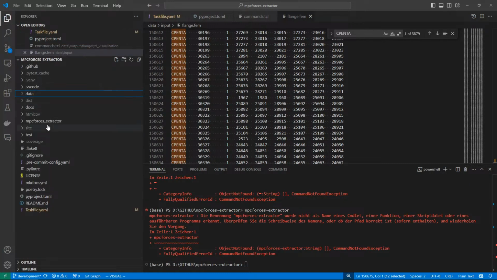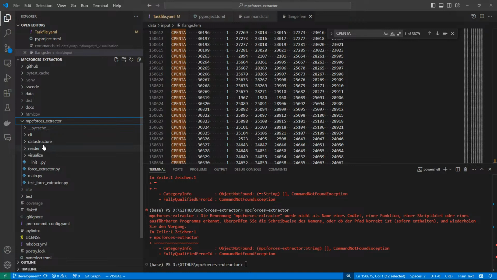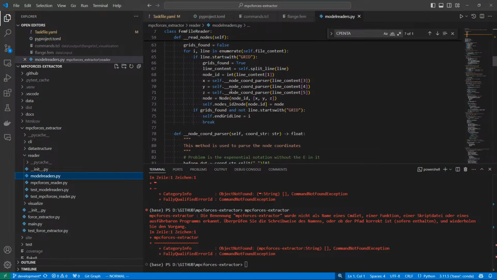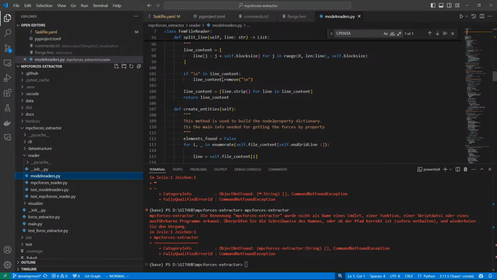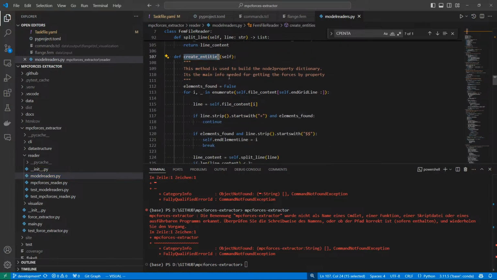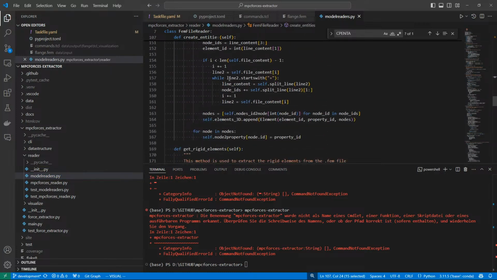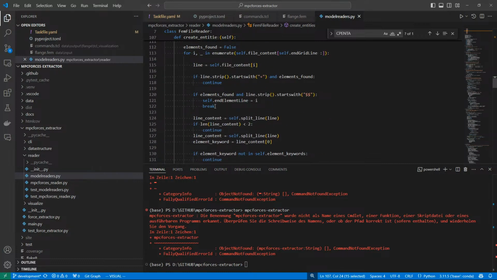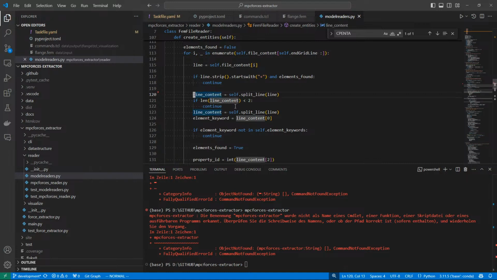It is in the model reader. And when I'm doing the elements, that should be blah blah. Create entities, that's there. The problem is exactly here. Yeah, let's just get rid of it.